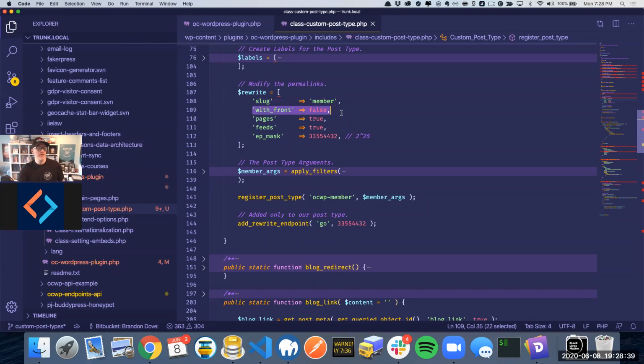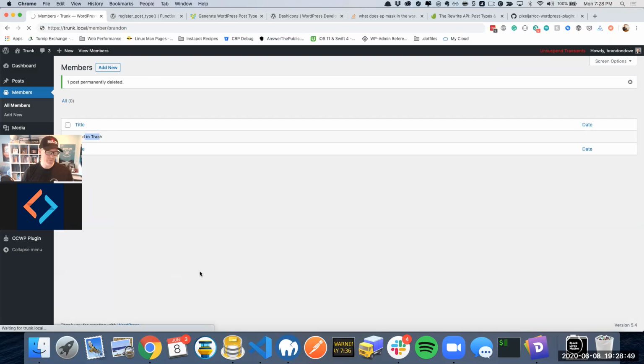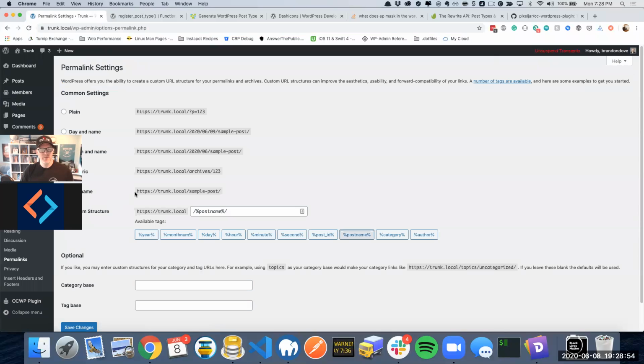This with front functionality here, let's say, for example, if we go under permalinks here, if you did a custom structure and you wanted your custom structure to always have, like, /awesome here, that would get added to that if you had with front set up.